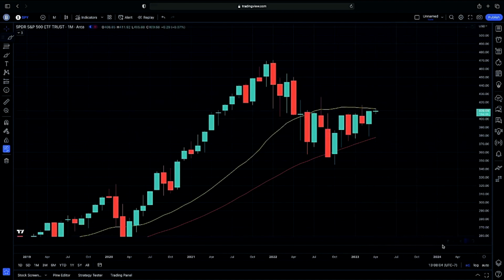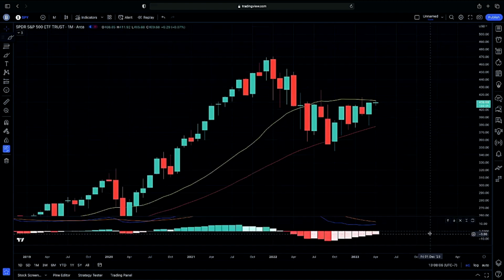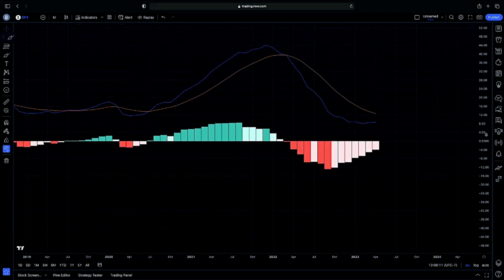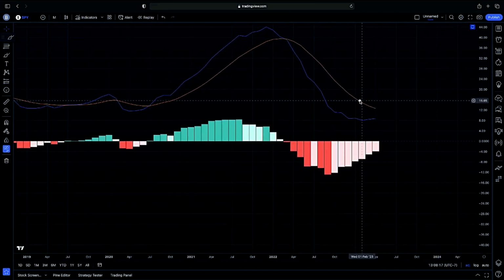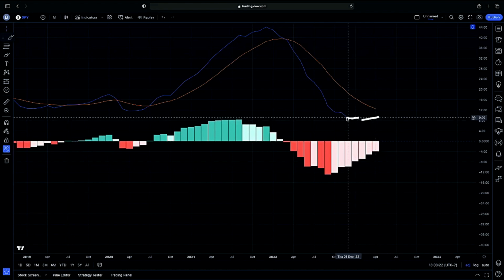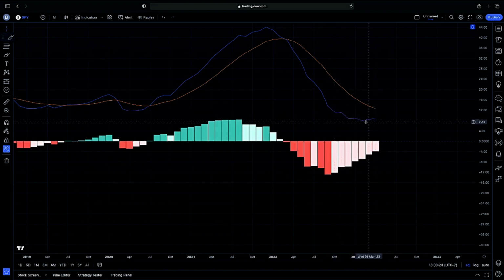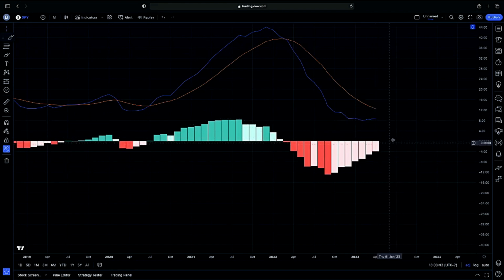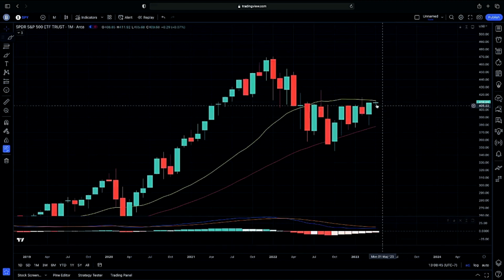So again, till we get that proof of concept on our weekly chart, we will not get that major long-term move. However, one thing I will mention that we have not had in quite a while is our 12 EMA starting to curl up here. We have not had this happen as strong for quite a while. We are not crossing above our 26 EMA quite yet. However, we are looking to see if we can cross above our 26 EMA since we are curling. So again, that's why we are on watch for that possible long-term bullish move here as we are looking for proof of concept on the weekly chart.